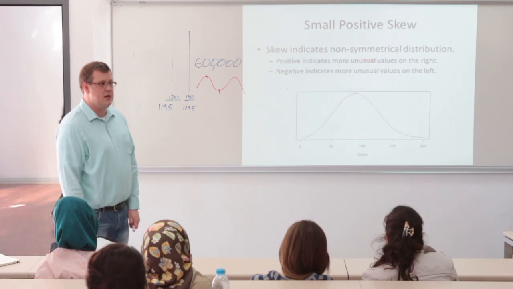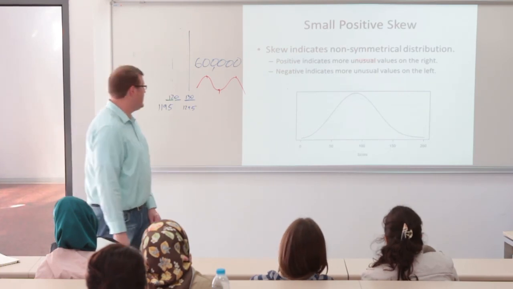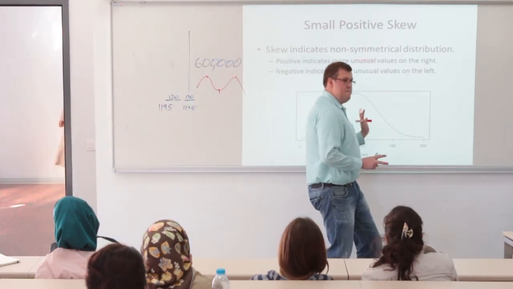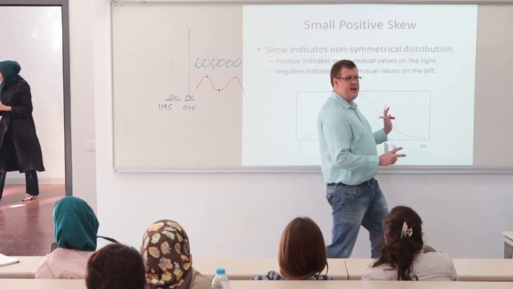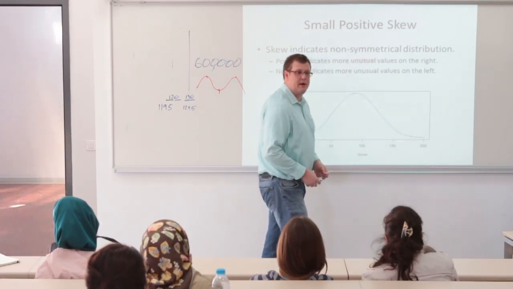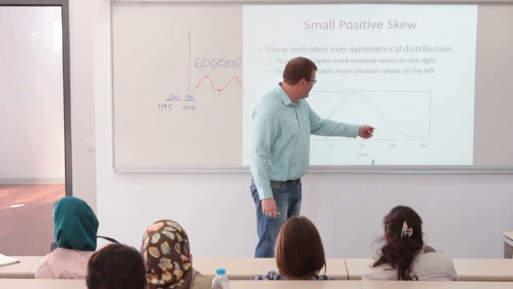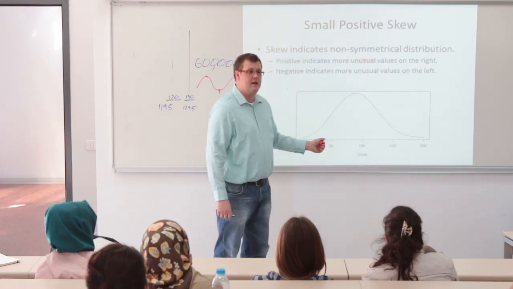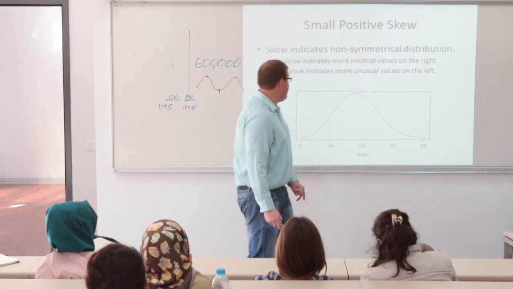Where's the mean going to be? If there's a little bit more mass, if there's a little bit more density on this side, where's the balance point? Is it in the middle? Is it a little more than that side? Or a little more on this side? It's going to be a little bit more on this side, right?